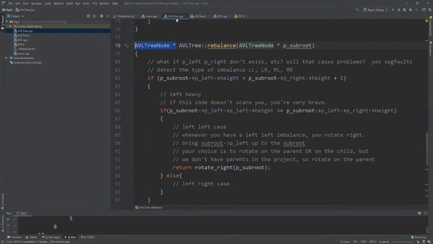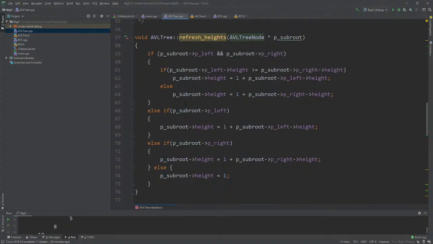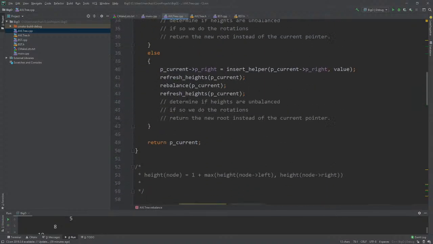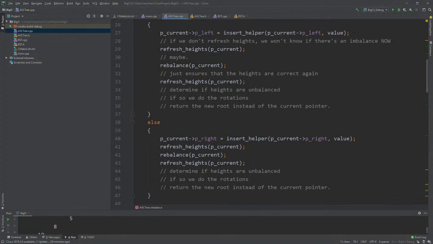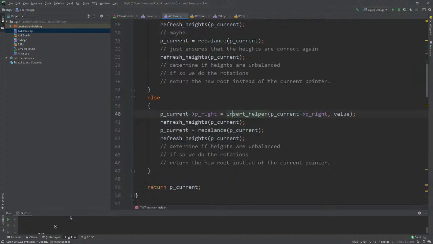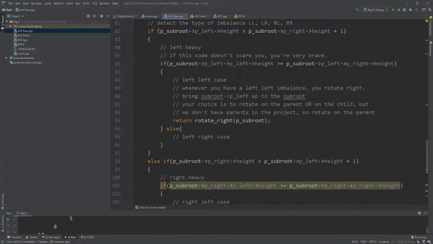So when we call rebalance, we'll set P current equal to rebalance P current, and that way it'll fix up, because remember the P current is going to point to, now it's going to be shifted over to the right or something, and so it's not going to be the same node anymore, so you want to make sure that this is fixed. Okay, so let's keep going. So that's it. You return rotate right.